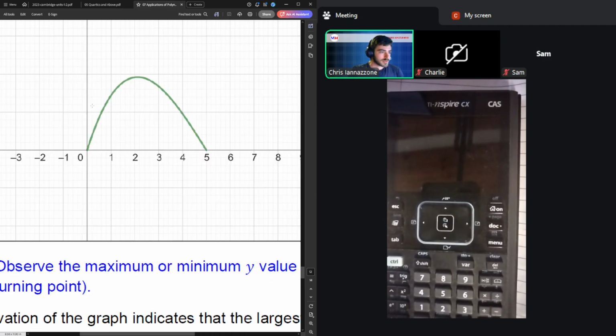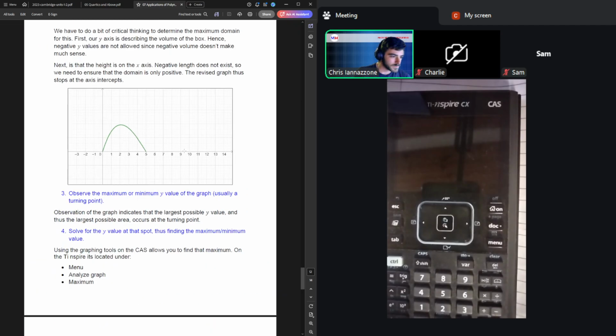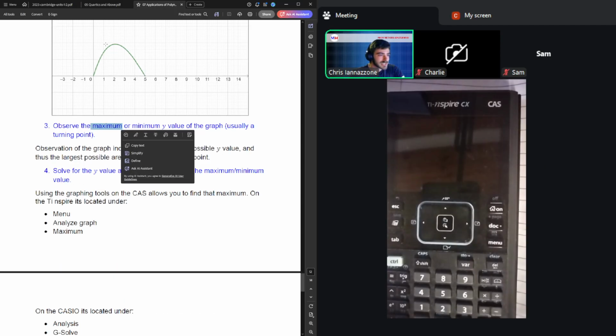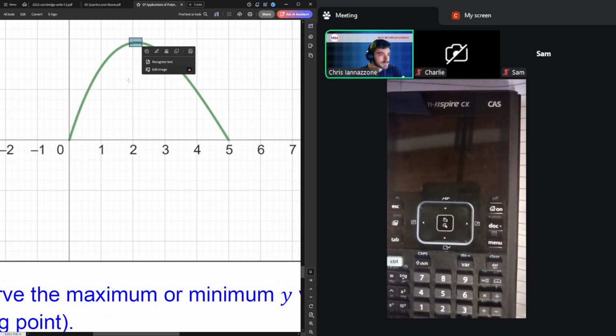One point of order. This is a cubic. Don't assume the turning point is going to be dead center. It's not. It tends to be a little bit lopsided towards the origin rather than towards the right-hand side. So don't just assume it's the dead center and then sub in a point. You do have to go through these procedures to now figure out what actually is that turning point. Because if you're trying to find a maximum, well, there it is. That's the highest point on the graph.